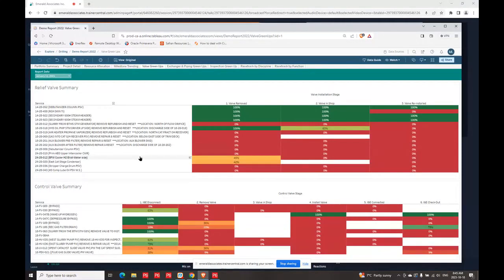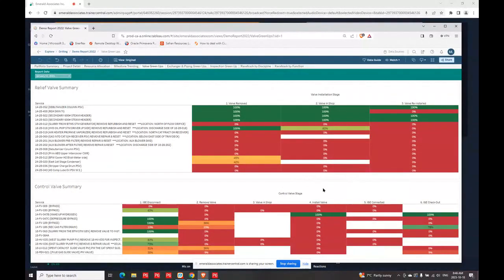Because what this does is it lets you know, okay, where am I with valve removed, valve in shop, reinstalled, control valve disconnected, removed, valve in the shop, install valve, instrument electrical connected and checked out, that kind of scenario. And this gives you a bird's eye view as well. If you've got pieces that are 100% and other pieces that are not statused yet, there's a couple things there.